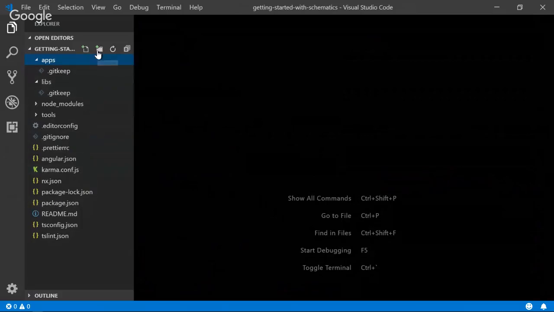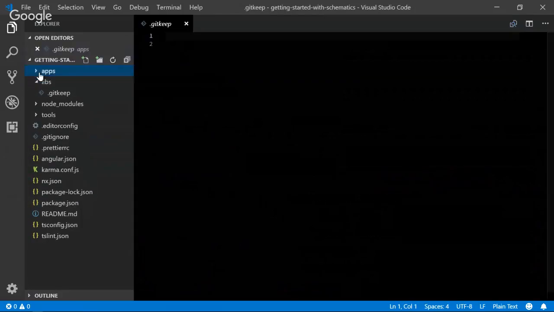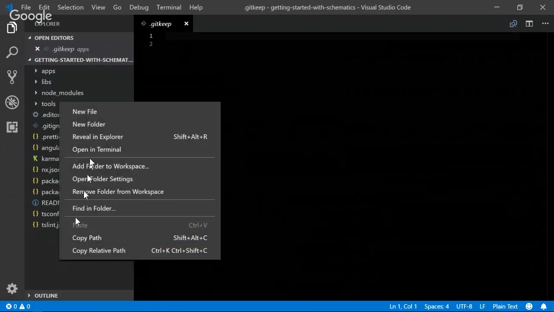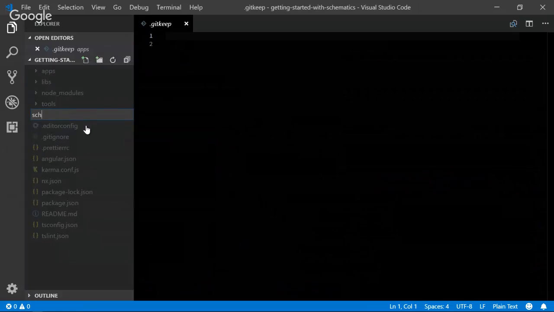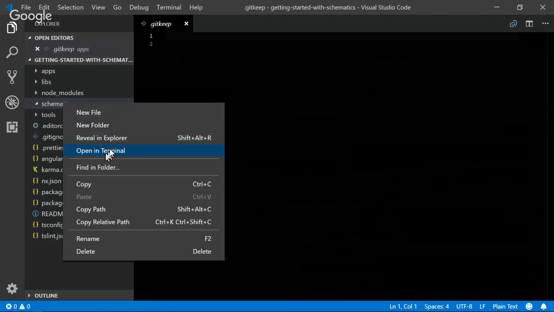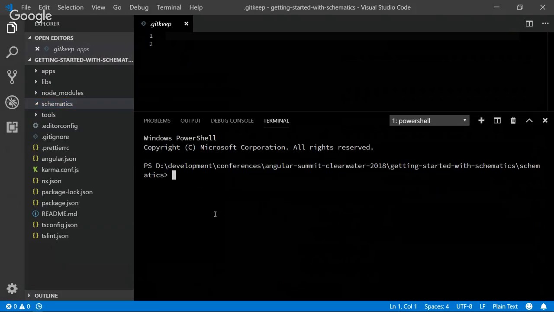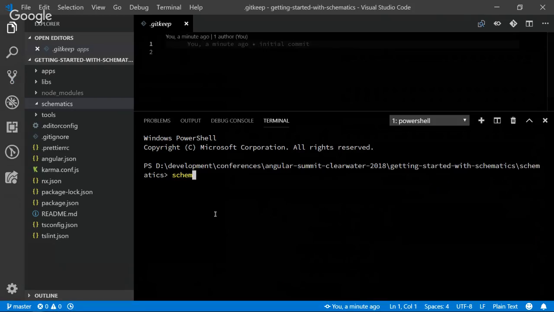The first thing we want to do is create a folder for our schematics. I'm just at the root, top level of our workspace. I have a schematics folder, right? And what I want to do is open that up in the terminal and use our new schematics that we installed from Angular.